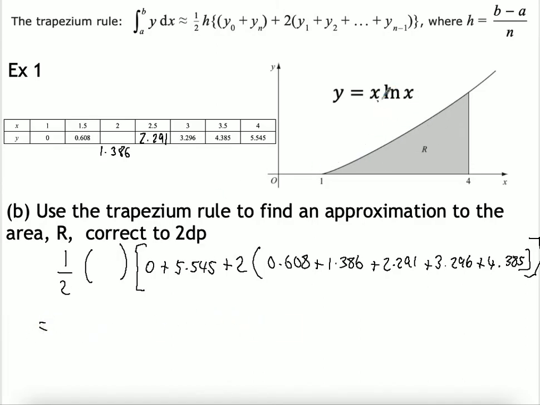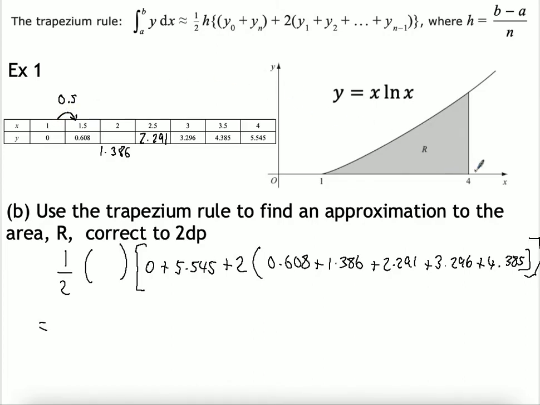Now, as I said before, if we wanted to check this, we could actually integrate this between 4 and 1, and we will get very close to this answer here. The only thing that's left for us to do is figure out what this h thing means. Now, in essence, if we take the upper limit, subtract the lower limit, and divide by how many trapezia there are, then that is what h is. However, it's much quicker and much easier to actually say it is the even gap. It's always split into even trapezia, and that gap in the x-axis is what h is.